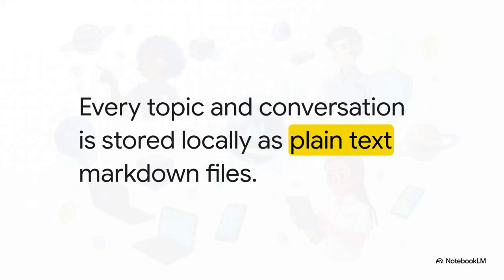Now here's the absolutely crucial point. This advanced graph, it's not locked inside some complex proprietary database. It's all just plain markdown files. Every single topic, contact, and conversation is stored locally as plain text right there on your own machine. This focus on plain text is literally the foundational differentiator here. It's the core architectural choice that makes Rowboat so incredibly unique.